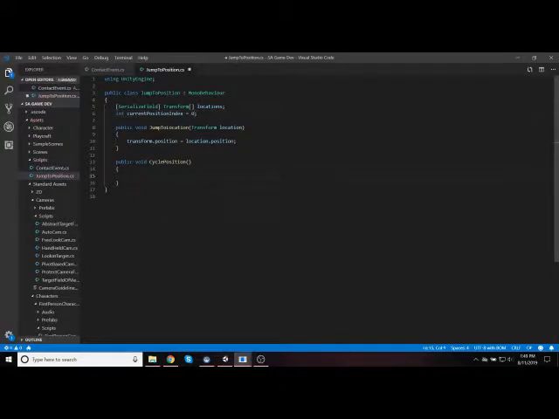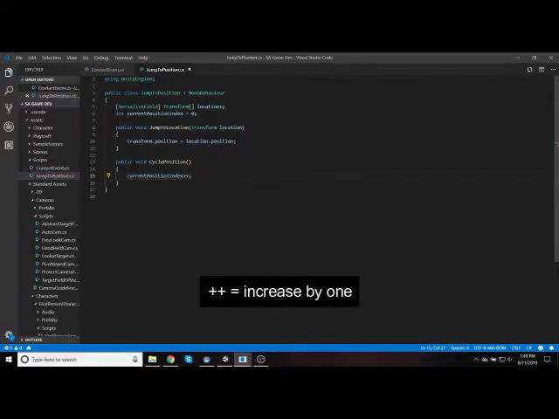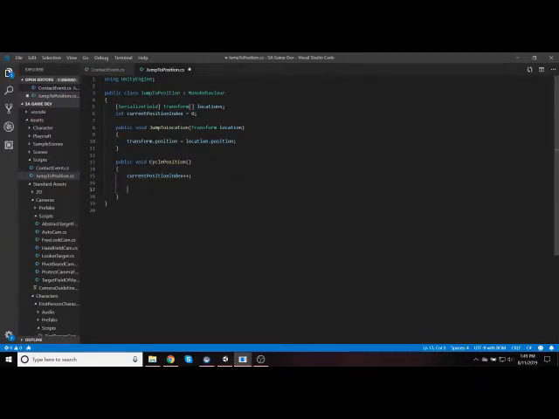And now, so I have a variable that's initialized to 0, and in the cycle position, the first time I run into it, I want to jump to location of the element 1 of this array. Then when I call this again, then I'll go to element 2 of the array. So let's just code that out, and we'll see how it works then. So first I'll say current position index plus plus.